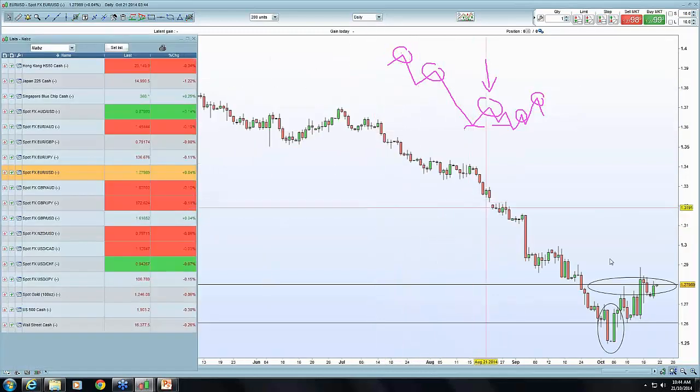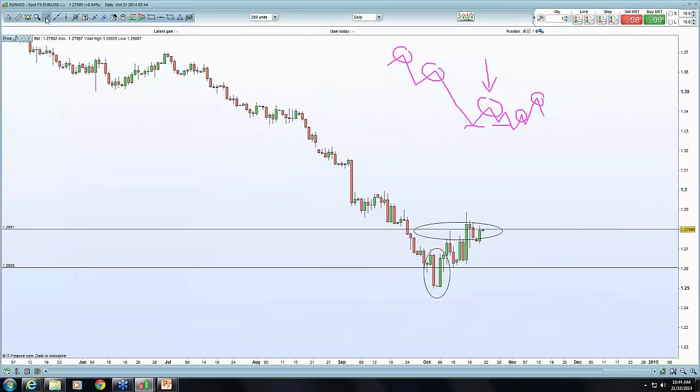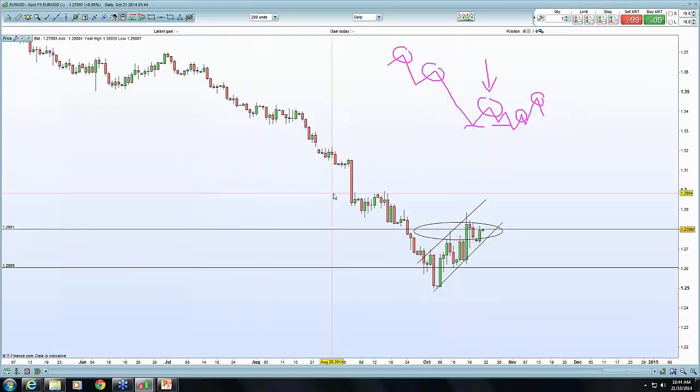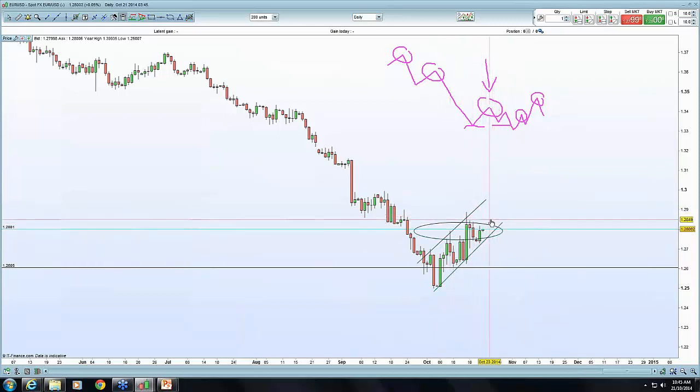Going to a daily chart, look at this. We have a formation called a bearish flag. You guys know what a bearish flag is? Happens all the time. Let me just take away some of these circles here. So this whole level here is resistance, and use this channel to guide you, because this is a classic bearish flag formation. Now, a bearish flag is a continuation pattern. So if the pattern is correct, the trend should continue to the downside. But again, this whole level here, from 1.2800 all the way to around 1.2850, is all key resistance.